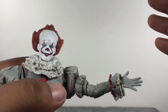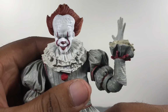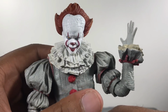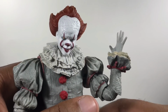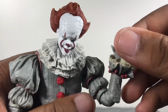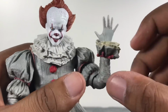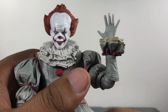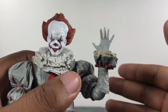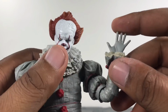And another thing that really caught me off guard, double jointed elbows. I was so sure the elbows were going to be single jointed, but they aren't. I freaking love that. The hands are on a ball peg, so you can pretty much move them around however you want to. The sleeves and all these little cuffs in his outfit are soft plastic, so they do hinder it, but not as much as it would if it was a hard plastic.